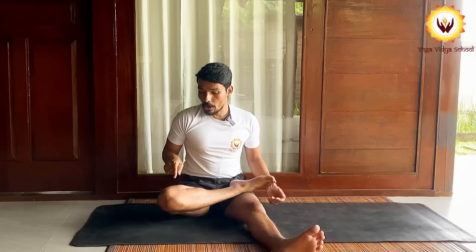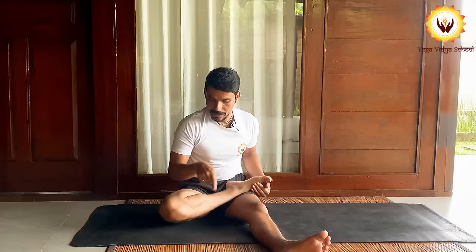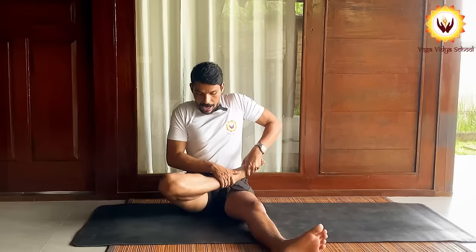Now the second point: do not take this leg up until this knee is not on the ground. Don't do the other leg up without keeping this knee on the ground. What to do? Place a cushion under the knee, support this area. For example, I can put it down because I am quite flexible, so this is lower. Now after that, what to do with this leg? How to bring it? First, tilt outside. After that, shift the weight to the right side. Okay — first you tilt this leg, shift the weight this side, now bend the knee. Bend and again fill this gap. This gap is there — fill it. See here: this is filled. Now tighten this area, squeeze this area nicely. After that, you just move this foot out like this — flex the foot. But the knee gap is already closed.